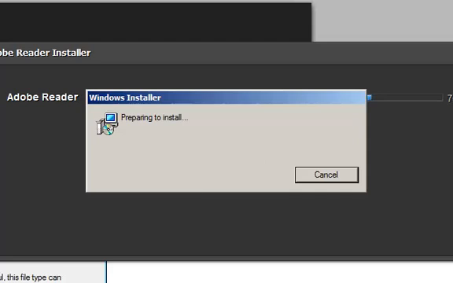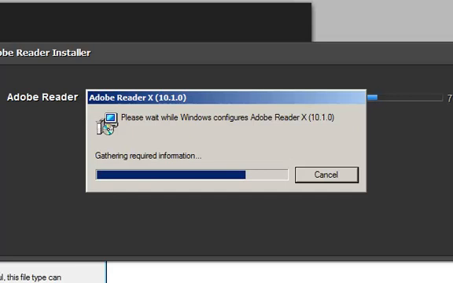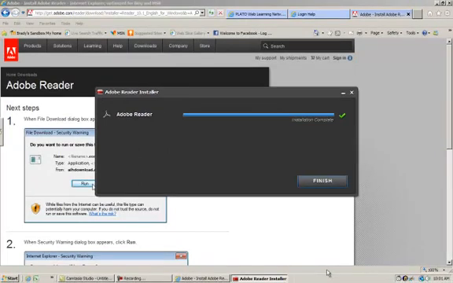Adobe is now going through the installation process. Right now I'm about 76, almost 77% through the process. Looks like we're just about there. Normally, many PCs and laptops that you buy today already have this software preloaded on them. But those of you that may be using later model PCs, this is a definite step that you need to follow.